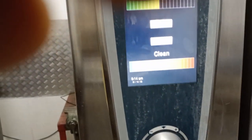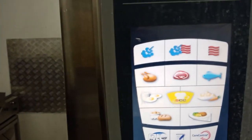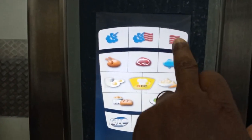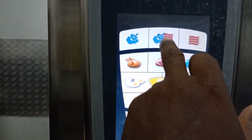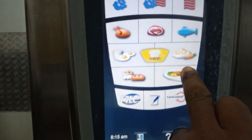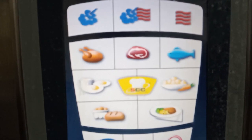Let's see. This is it. This is the control section. This is for dry cooking. This is cooking, drying, and steam simultaneously. And this is complete steam for fish, for chicken, for meat, for egg. And all sorts of cooking features. This is how the machine works. You can see it.